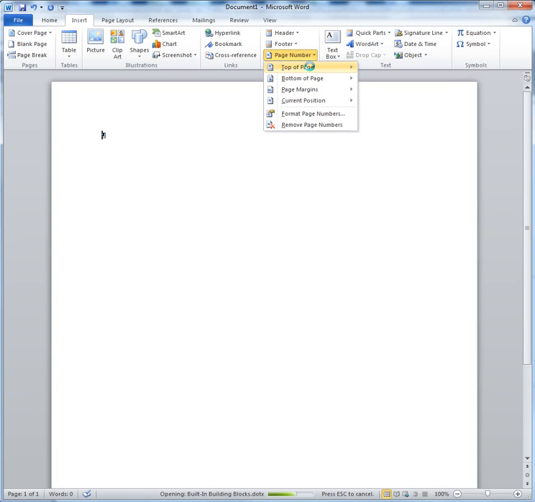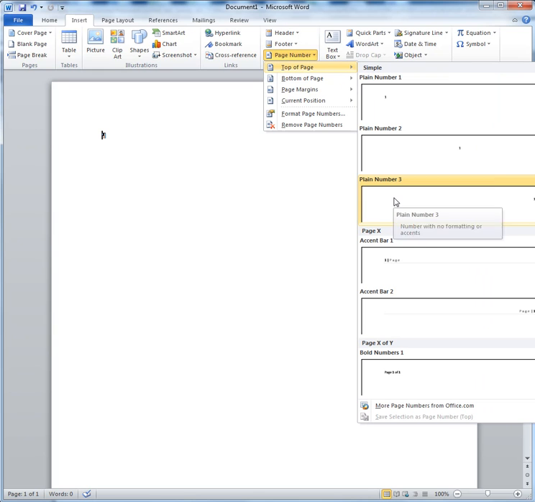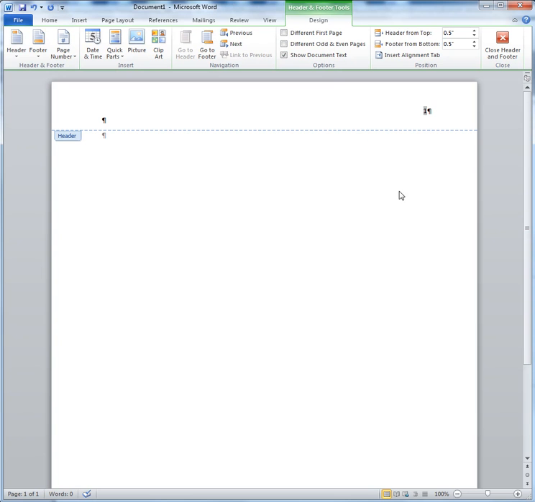When I click on top of the page, several options come up, and I want plain number 3, because you'll notice plain number 3 puts the number at the right hand margin of the page, and that's what I need for my header. So I click. You'll see the 1 is shaded, and there's a little icon next to it showing a paragraph marker, and I'm going to then type my last name and 1 space. So my header consists of my last name, a space, and then the inserted page number. I can then double click back in the body of my document because I no longer need to work in the header. That's all I need to do up there.